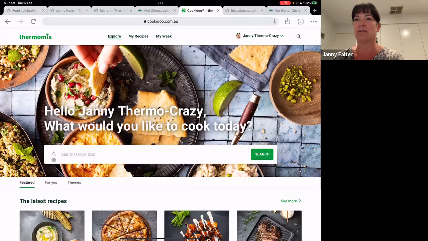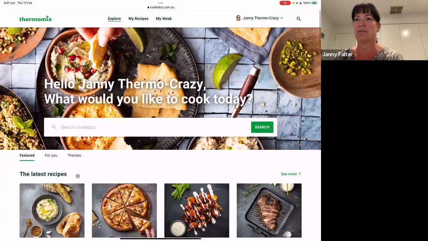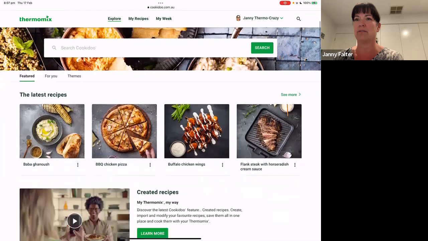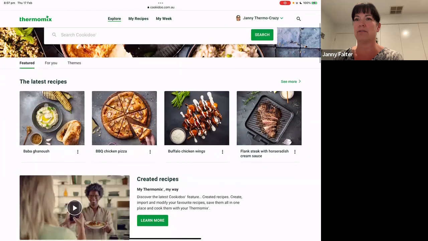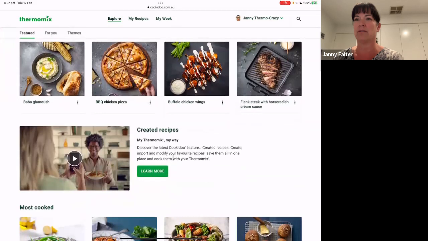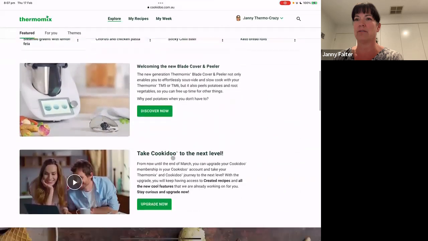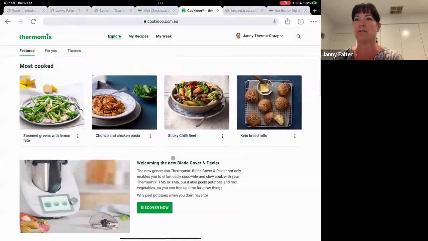All right, so just below the search bar, that's where we put in recipes and ingredients, or just names or methods. That's then when we dive deeper into Cookidoo. And I want to draw your attention tonight to these buttons here. So as per default, it's on featured. That's where you can see the latest recipes that have arrived on Cookidoo. And here, that's a feature about Cookidoo 3.0. We're going to come to that in a moment. The most cooked and all of that, right? So that's the standard one.